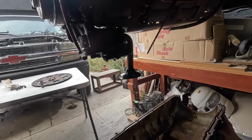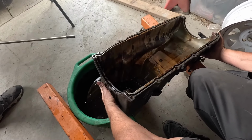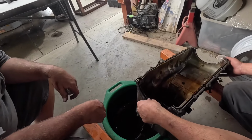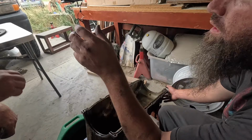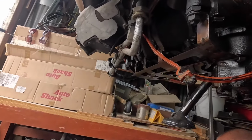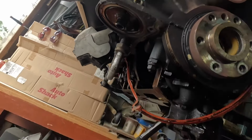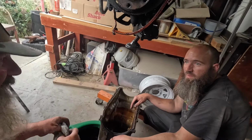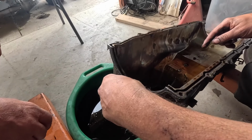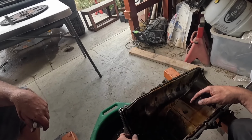Jiminy Christmas, look at that. Holy Christ, what do you call that? Probably, yeah, if you look up here, you can see the main bearing squished out. You probably need a light to see it, but yeah. I can see it. More main bearing, yeah. There's a whole lot of stuff in there. That means that oil pump doesn't keep up very well. Or the oil sits up in the engine too long. It doesn't come back down.